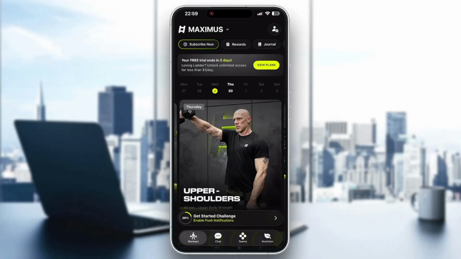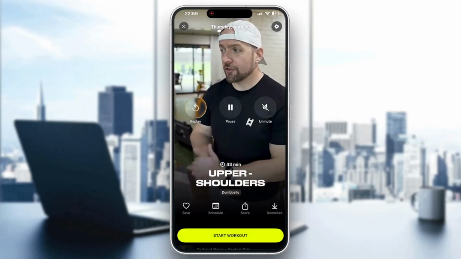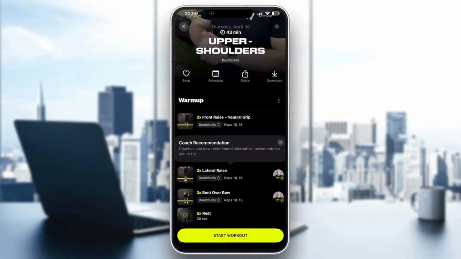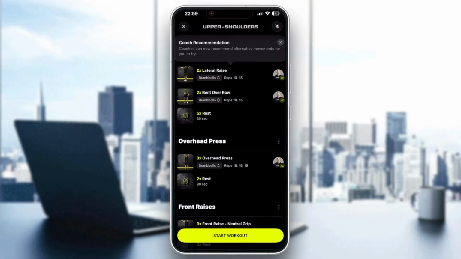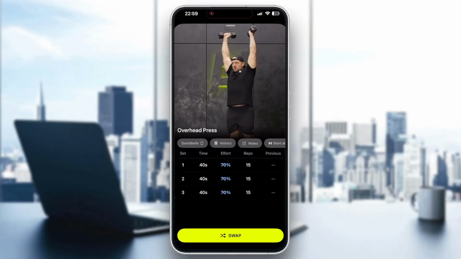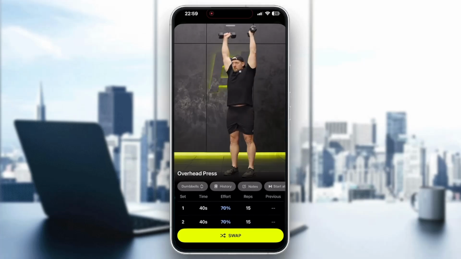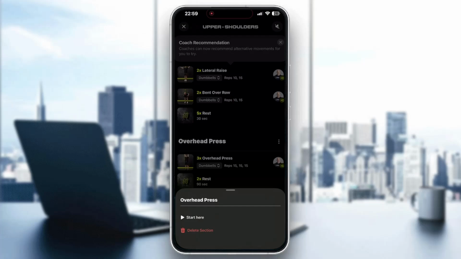So basically, we are going to open up the workout we want to change the length for. It's going to look like this. This is the main page where we can scroll down and take a look at how the workout looks. You can open up any of the workouts and the exercises, and it's going to give you the option to set the time for yourself. You can see that it shows you the time it takes, and you can swap it with a different workout that takes a little less time, or you can remove workouts. You can swap them, as you can see, there's also the swap option, and you can just click the three dots and remove any workout that's going to cut time from your workout, and that is how it's done.